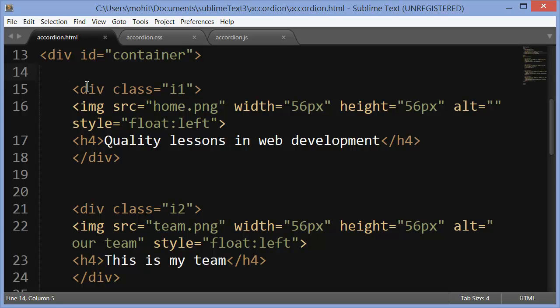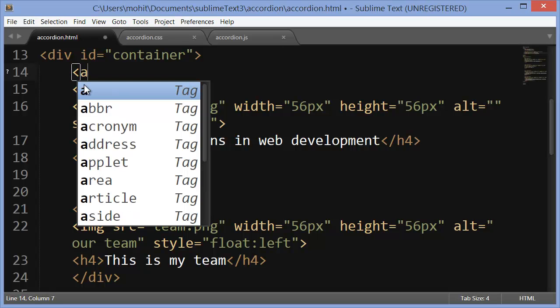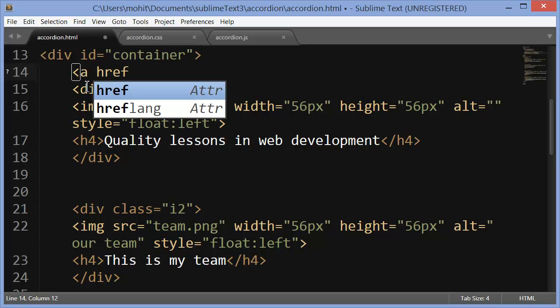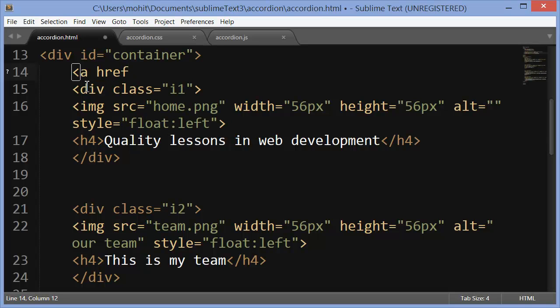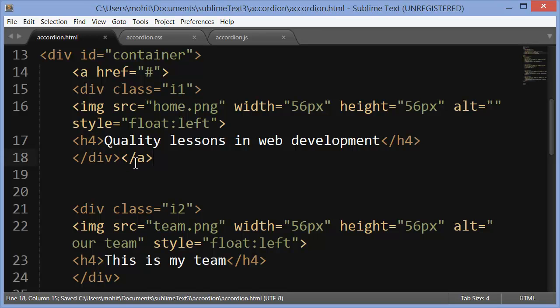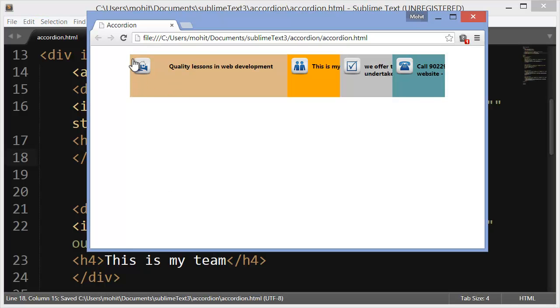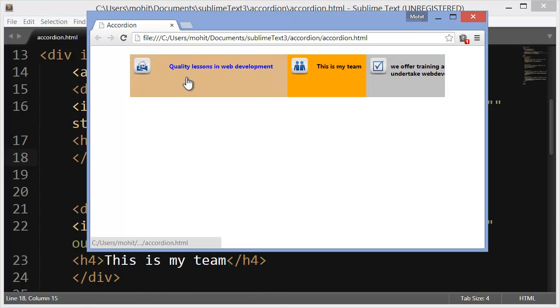So you need to come out here. Let's say that's a href is equal to a hashtag. That means whatever, and likewise close it out here, so that the first panel is actually now a link. Okay, let's preview things up. Similarly, you need to make sure to convert everything else into a link. Let's do a refresh.